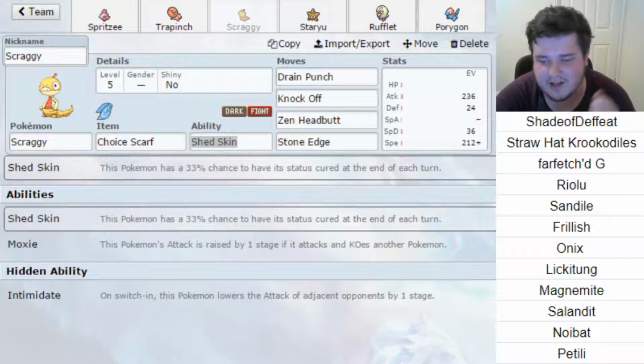Onix we've got the Drain Punch. Lickitung we've got the Drain Punch. Magnemite we've got Drain Punch. Salandit we've got Zen Headbutt. Noibat we've got Stone Edge, and Petilil we will probably just use Drain Punch. So we have got a lot of good moves on here. We've got such good coverage on most of the team there.